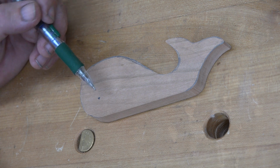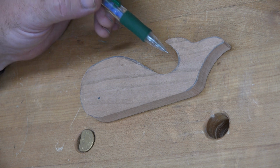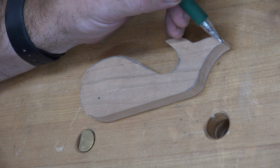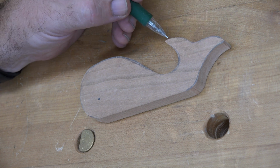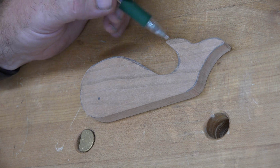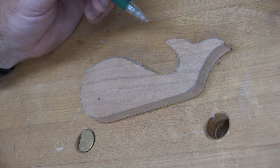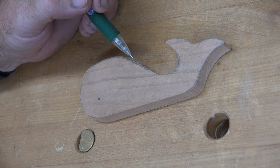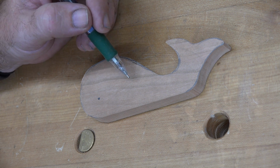Once we get that done, we're going to give this a good sanding. Remember, there's going to be children playing with this. You want to take off any sharp edges, and even while scrolling the tail, I made sure that I curved around the edges of the tail here so that these tips were not sharp. So drill the eye hole, countersink it, sand the whole whale, and then once you're done that, we can move on to one of the final steps.